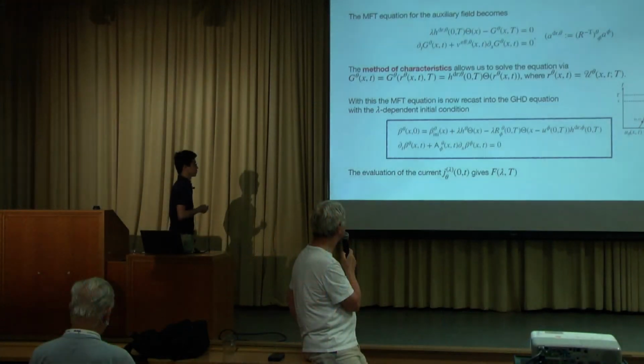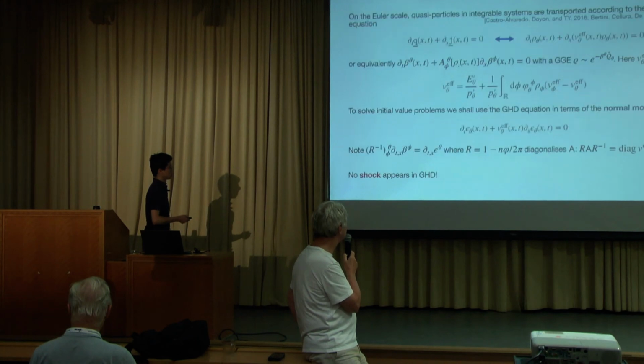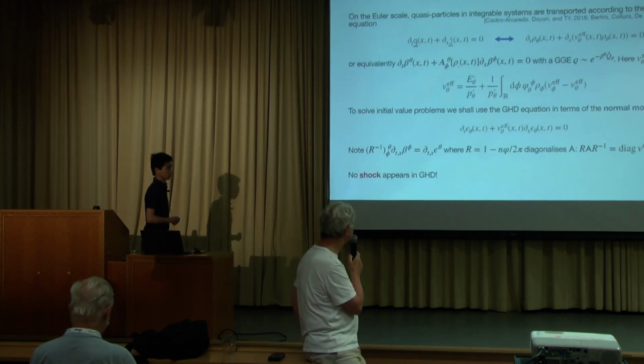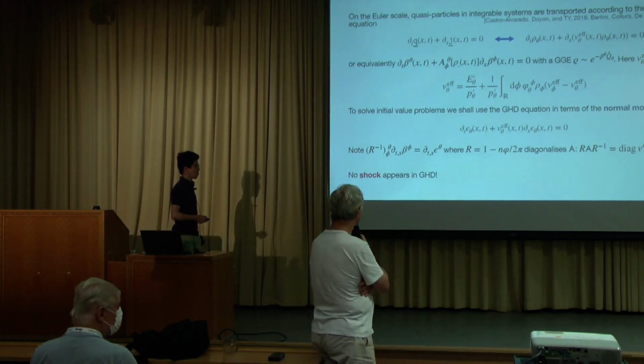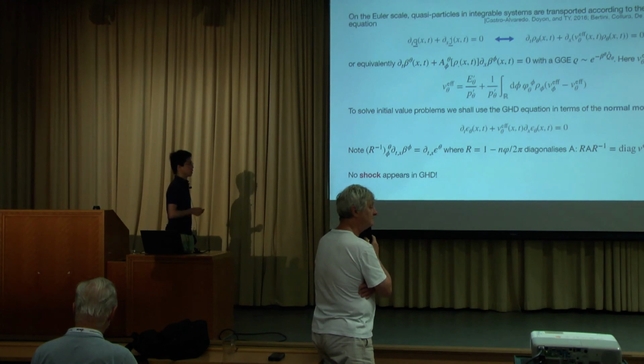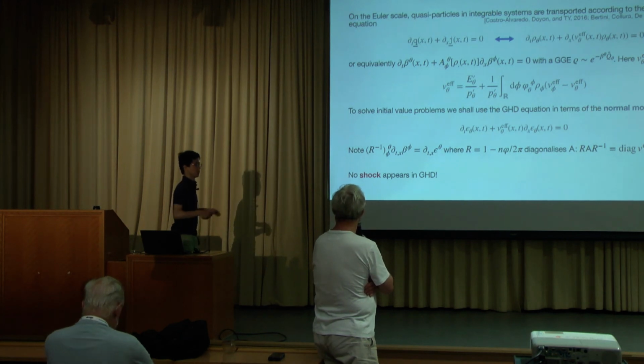But dressing in which sense? What dressing, interaction? Yeah, dressing, interaction. I guess it's a bit different from the kind of dressing that is usually used in the integrable system community, but this is just a way to incorporate interaction. So what you get as a result is that this guy is going to satisfy some integral equation that looks pretty much like this. So in finite volume calculations, usually this is how you take into account the finite size effects order by order of the particles. So is it a finite temperature effect here, or what? Yeah, so indeed, not the finite volume effect, but the finite temperature effect. So it's a way to incorporate the kind of state. Thank you.